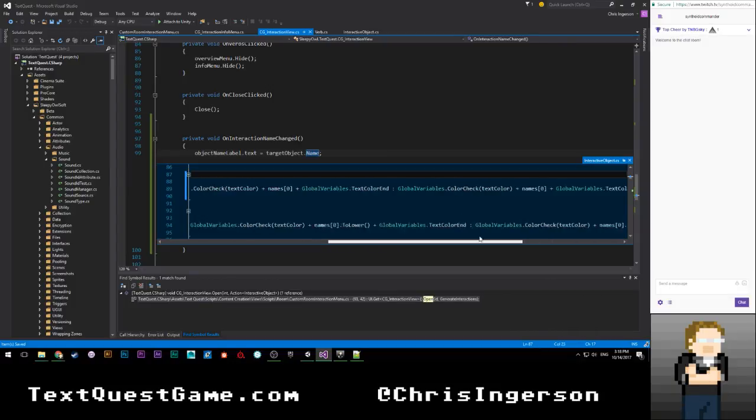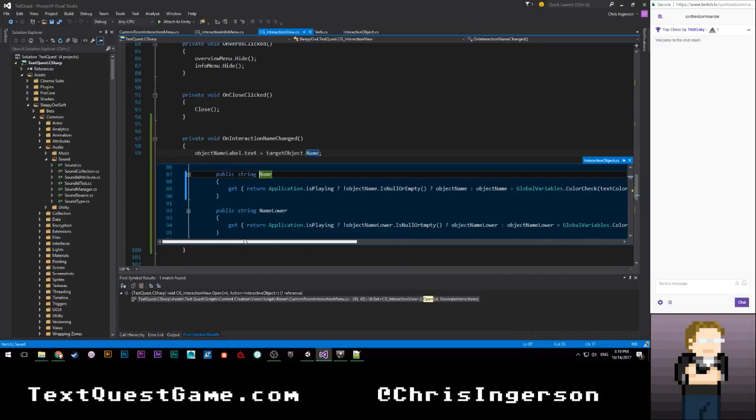Yep, that sucks so hard. So what I'm doing here is normally an object's name is not going to change ever, so when you try to get an object's name, I essentially cache the name in a string. That way I don't have to constantly do the string concatenation. But the problem is that if I do it that way, then I have to manually reset the object name in custom game interactions, because otherwise that name will never update. So what to do about this?